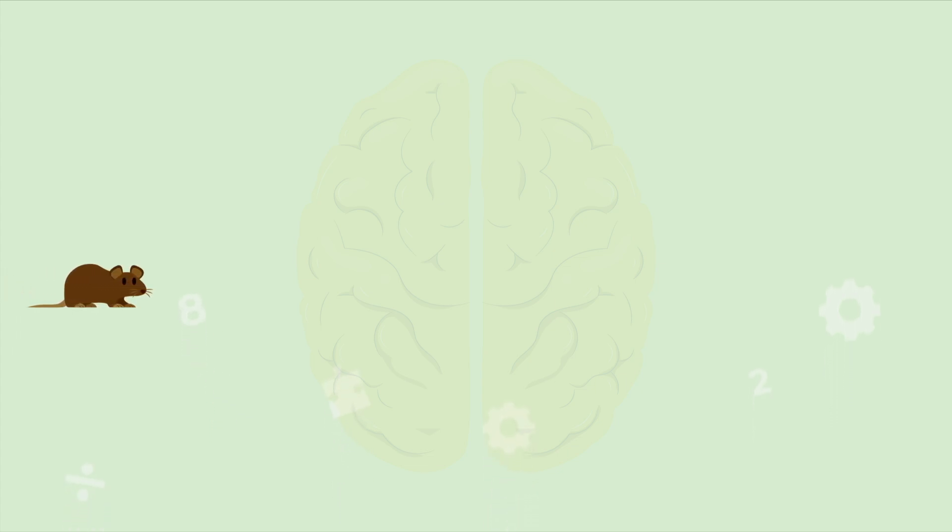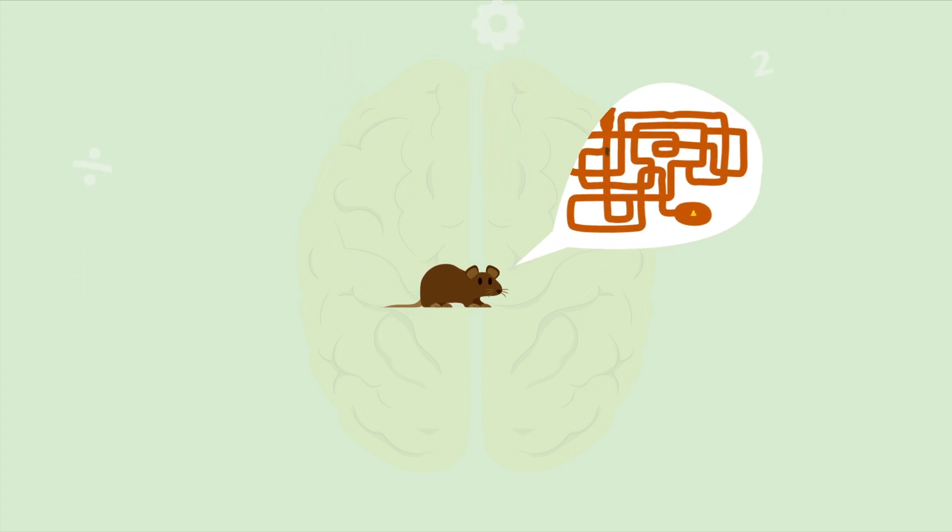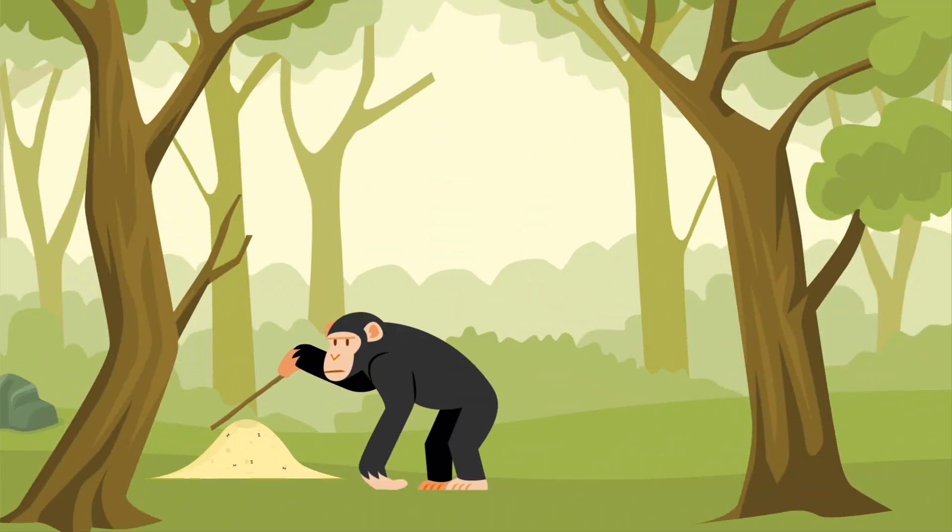Other animals, such as rats and pigeons, also possess episodic memory, which is the ability to recall past experiences in their mind, like remembering successfully navigating through a maze. Quite a number of animals possess impressive cognitive skills in certain areas.